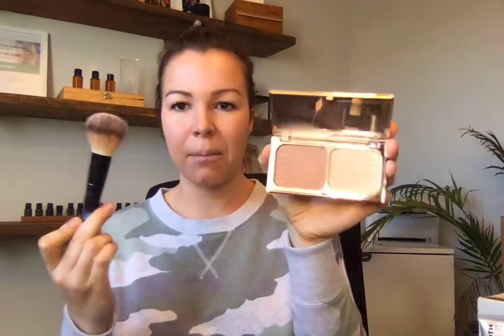And then I just use a big bronzer brush. I believe these are actually Arbonne brushes from way back in the day. I use it just right here, just below my cheekbone, and I go up. Again, if I was going out, or going to a wedding or speaking, I would do a little bit more of a contour, a little on the nose and then a little on the chin. And then spread that down. You guys know the drill. We hate that line on the neck, right?